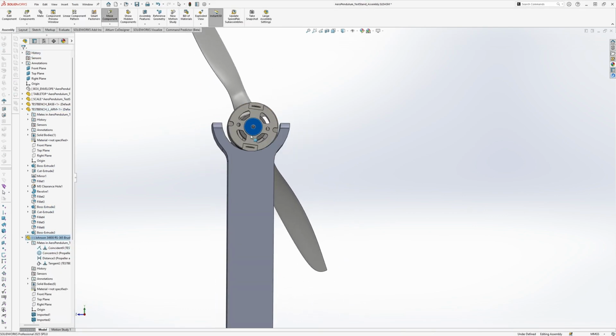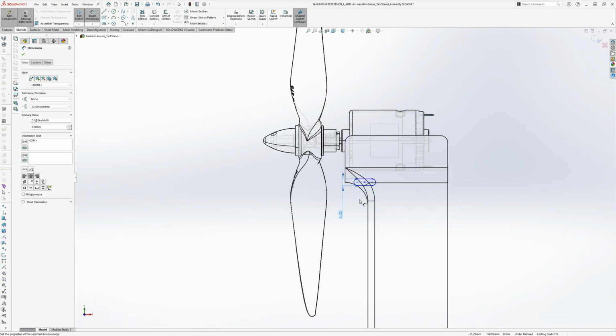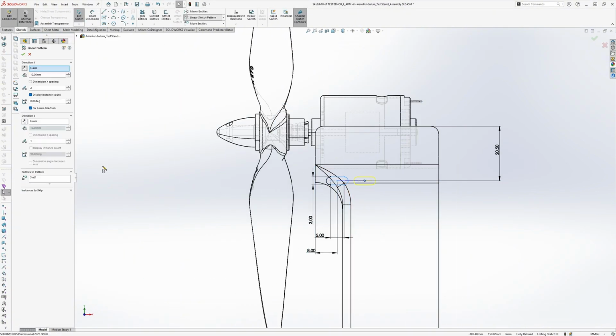And with the motor in place, I adjust the cradle size. Since we're not exactly sure which motor we'll be using yet, I'm just using an educated guess. We can always tweak it later and reprint it if needed.